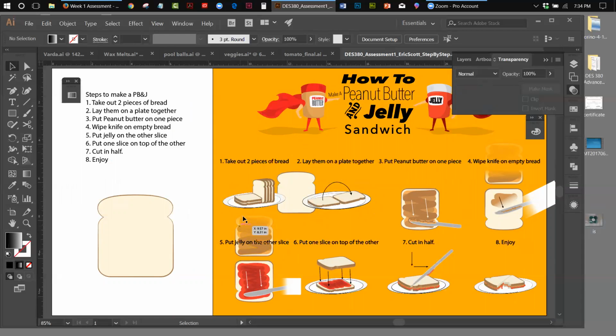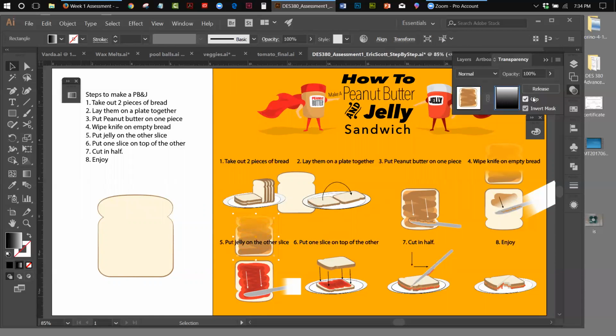This would blend in. But of course, it's giving me some trouble here, so I'm not really sure why that's happening. But at any rate, it is happening, and I'm trying to figure out what to do to deal with it. Let's see if I can. There we go. Okay, so you see what I'm doing? I'm dragging the white down. There you go. Let's see if I can fix the other one now.